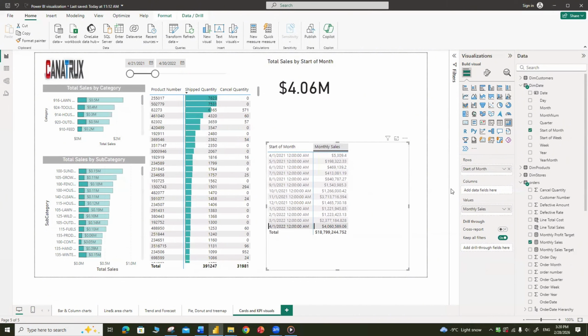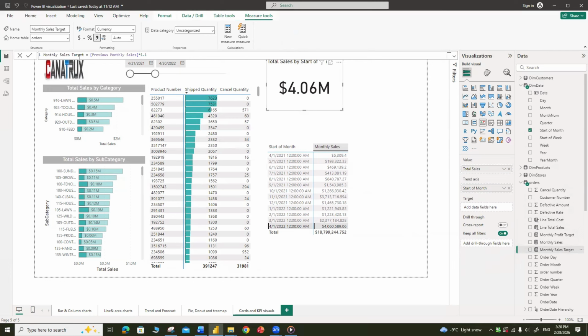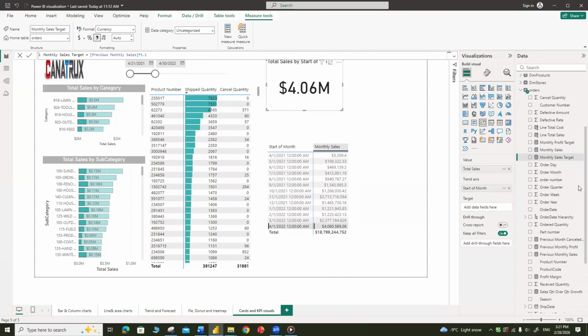This adds another layer of insight by telling us whether that $4.06 million is good or bad. How do we define good or bad? That depends on the target we choose.